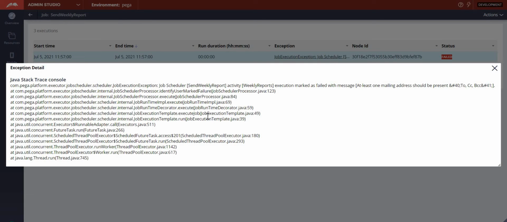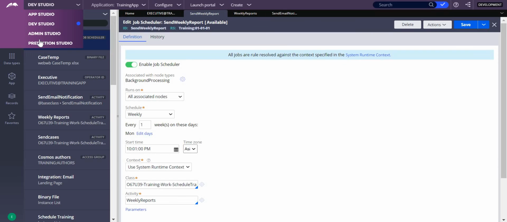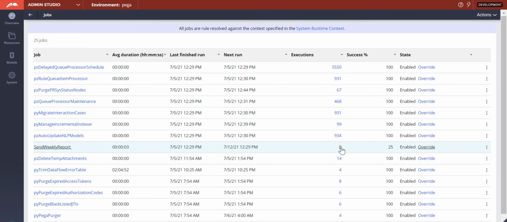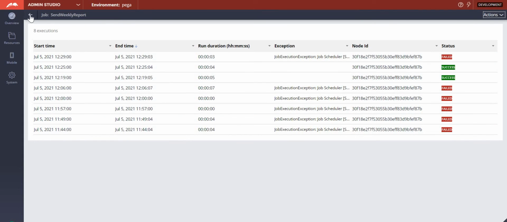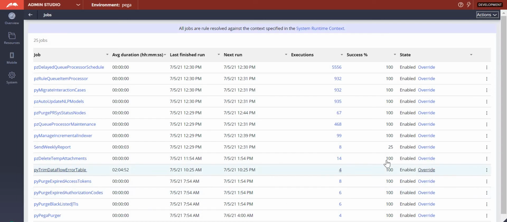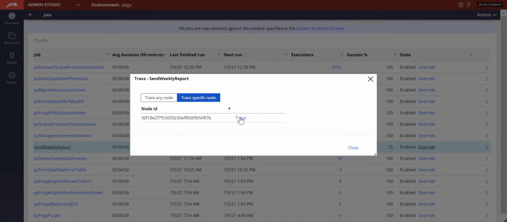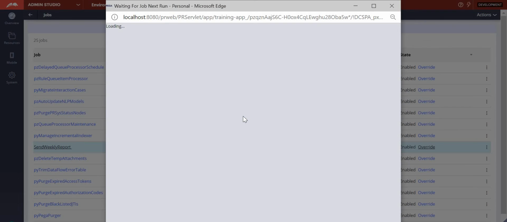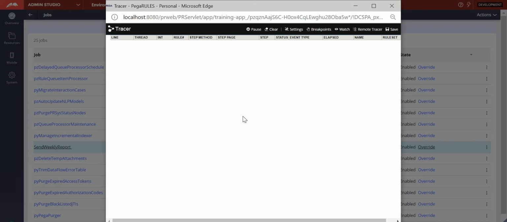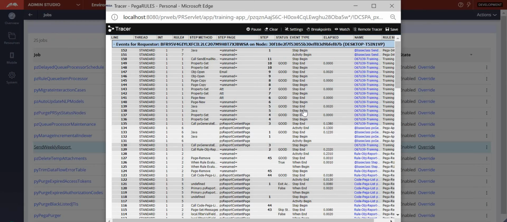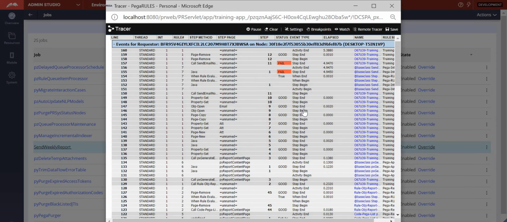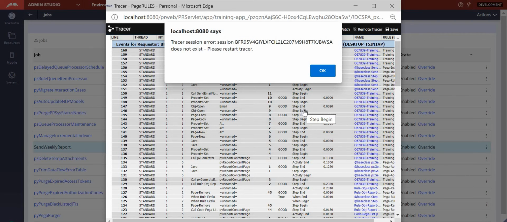Param.2 is there, right? Yeah, we'll check in admin studio what the error would be and see why it is failing. Before that, you can even trace it. So how do you trace? You go here and click on trace. We got a specific node, so we'll trace that specific node. Let this get traced. It is waiting. Yeah, so you got something failing over there.